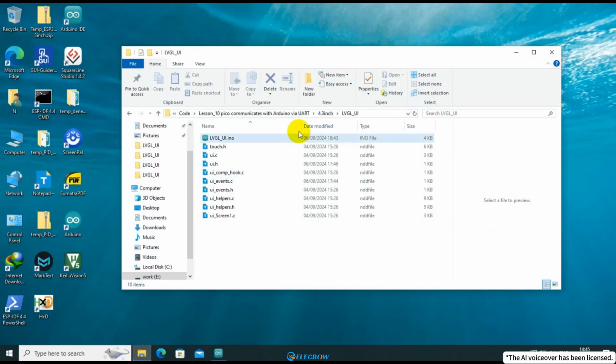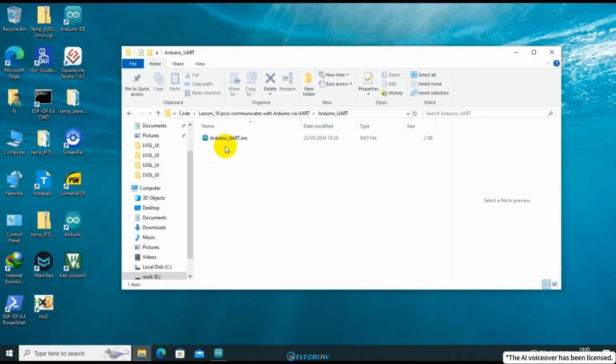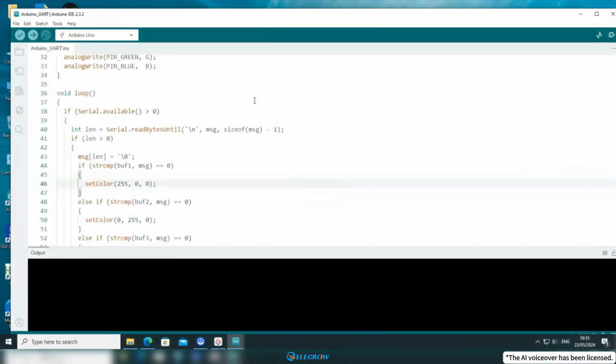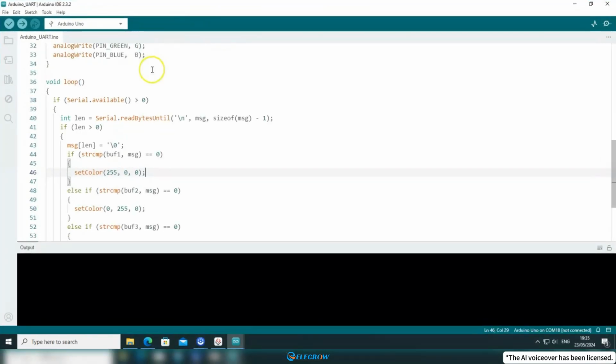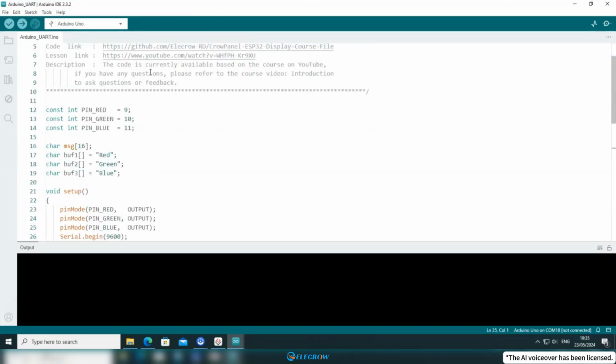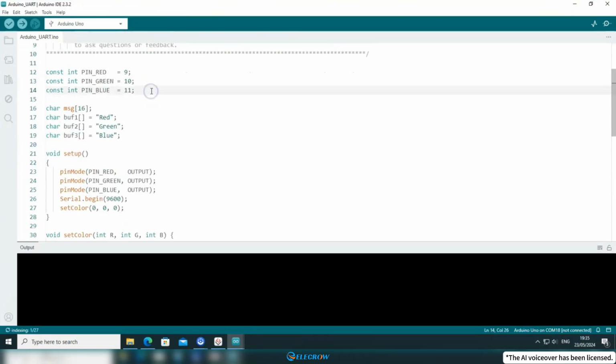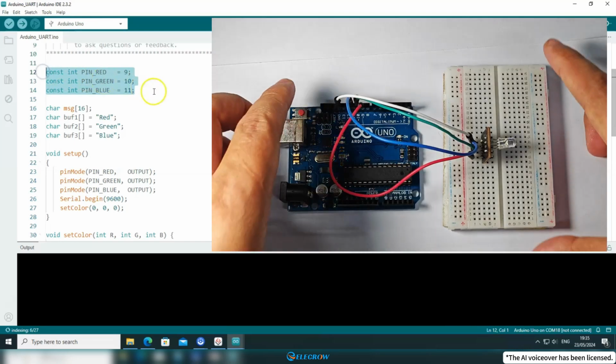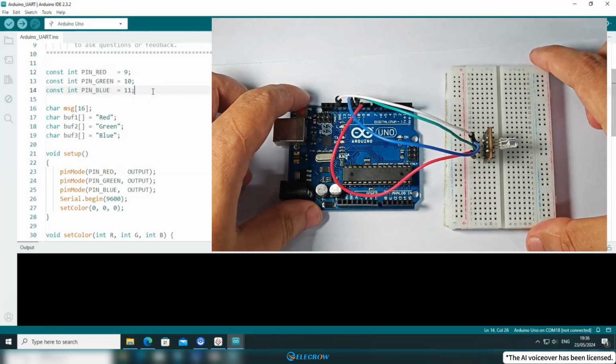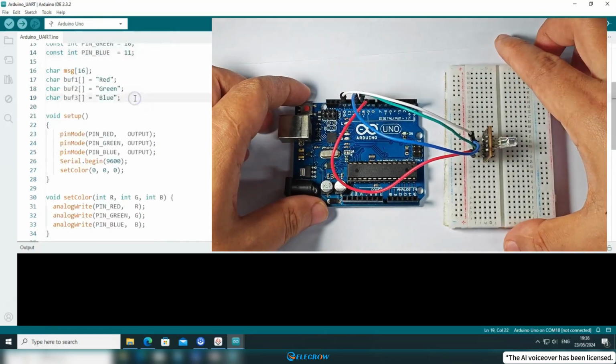Next, locate the example code for the Arduino Uno in the class's course materials and open it. In the Arduino Uno's code, I need to ensure that the serial port of the Arduino Uno receives these messages and, upon receiving them, makes the RGB LED emit different colors based on the conditions. Let's start with this code snippet, which sets the 3 pins for the red, green, and blue of the RGB LED to control its color.